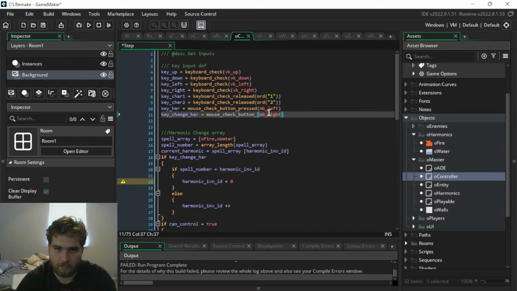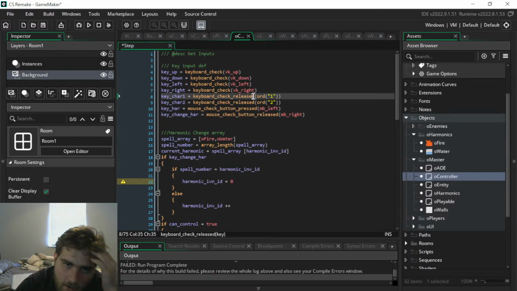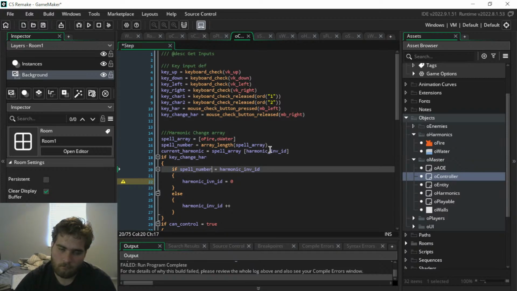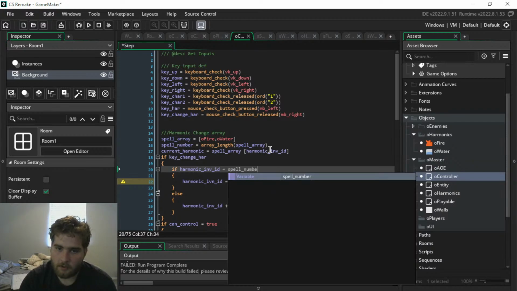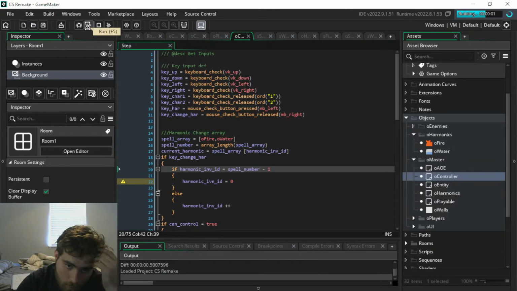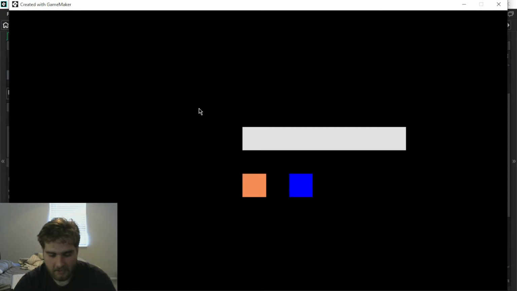Wait, it might be. If I do check button released, that might be better. Spell number. Oh, that might be a better way to do. Equals spell number +1. Spell number -1. Let's flip it. I don't know if that'll really do anything.